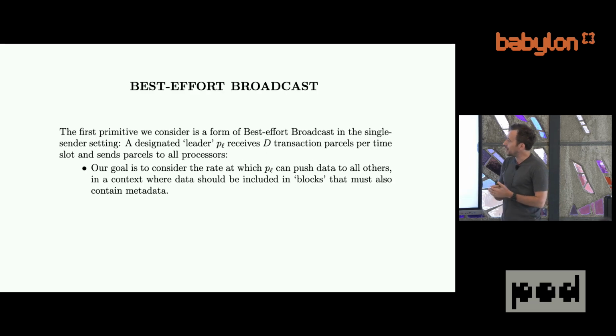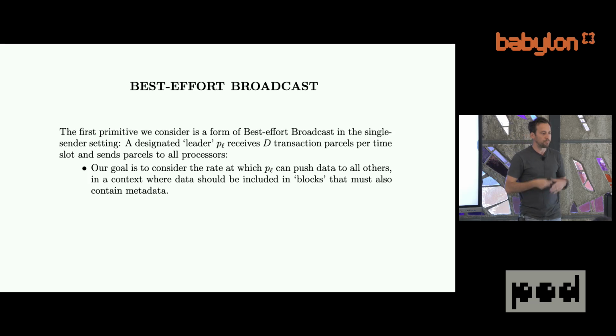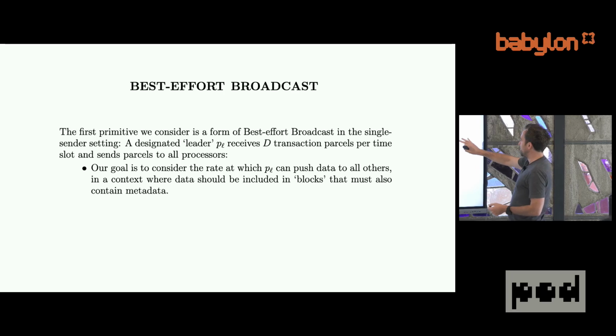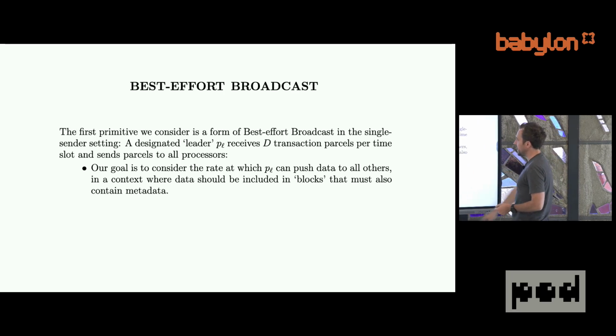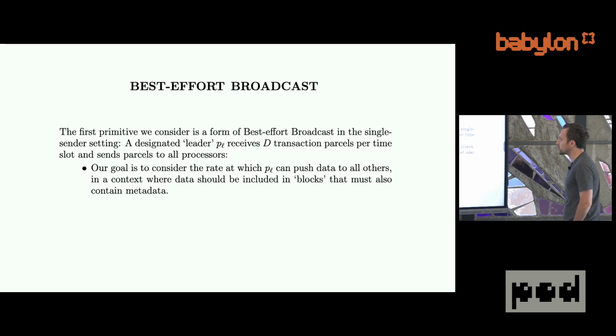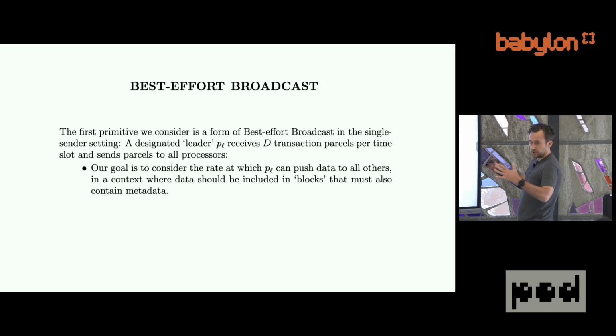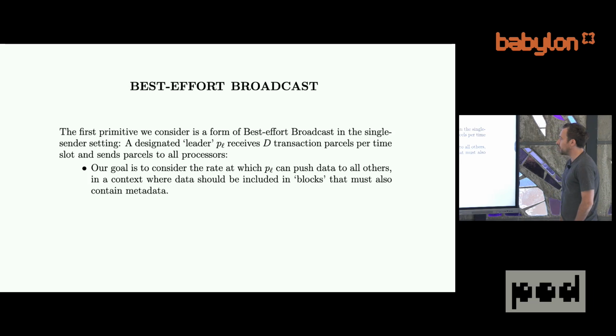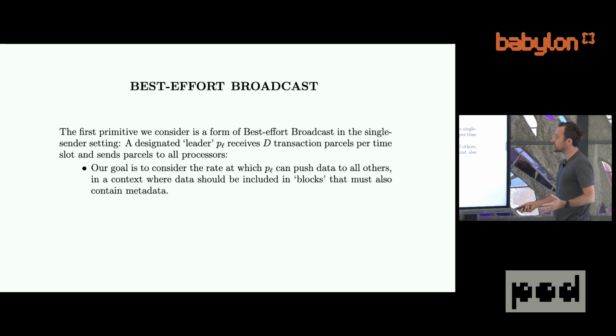First of all, I want us to focus on the single sender setting, and we'll look at what I'll call best effort broadcast, basically just the task of sending blocks directly. So we're going to consider best effort broadcast, single sender setting. Here a designated leader, PL, receives D transaction parcels per time slot and sends those all to other processors. Our goal is to consider the rate at which PL can push data to all others in a context where data should be included in blocks that must also contain metadata.